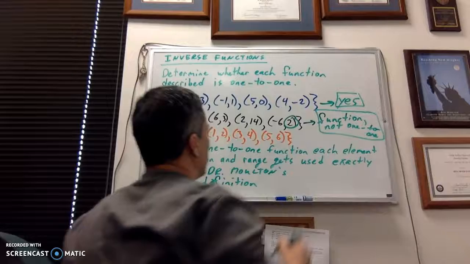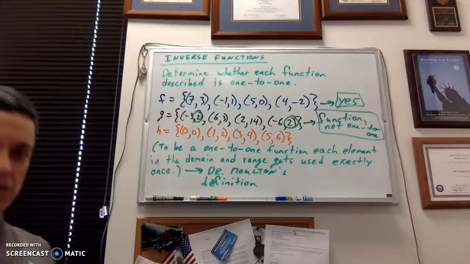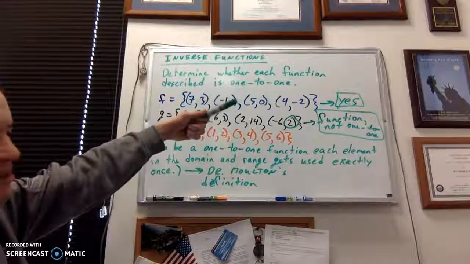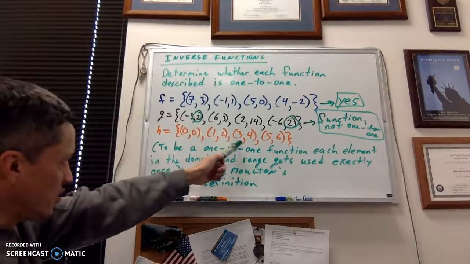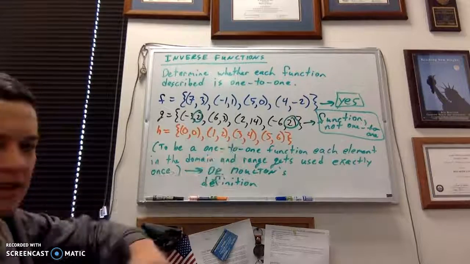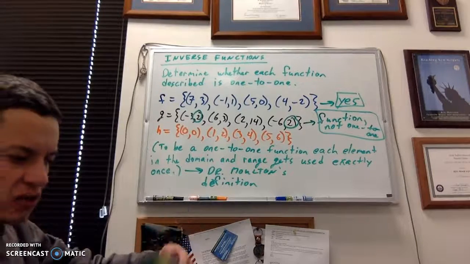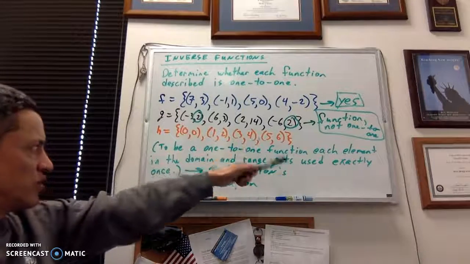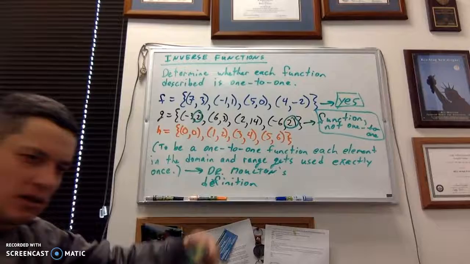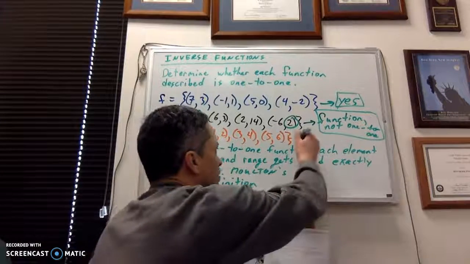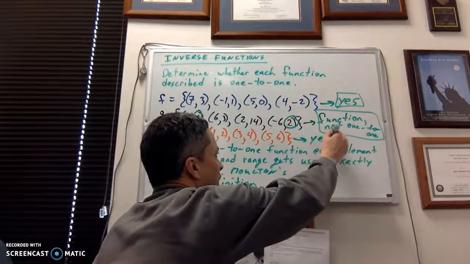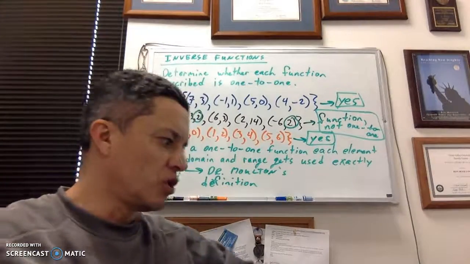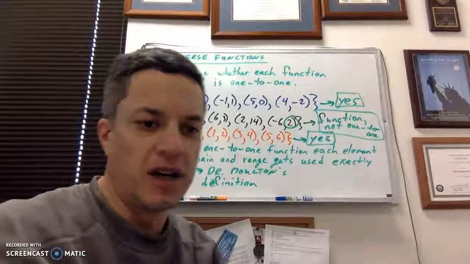All right, let's look at our third one then. First, let's make sure it's a function. Well, I guess I said it was, didn't I? I just picked up on that. And it is. 0, 1, 2, and 5. 1, 3, and 5. X values get used once. That's domains getting used once. We're good. It's the range we're after. 0, 2, 4, 6. They're all getting used once, right? Yeah. So it's a one-to-one function. And that is a quick, brief intro into how to find a function and not.